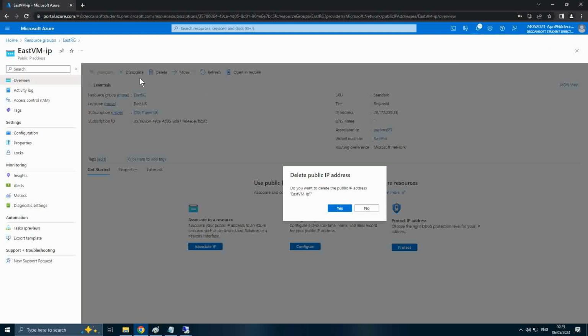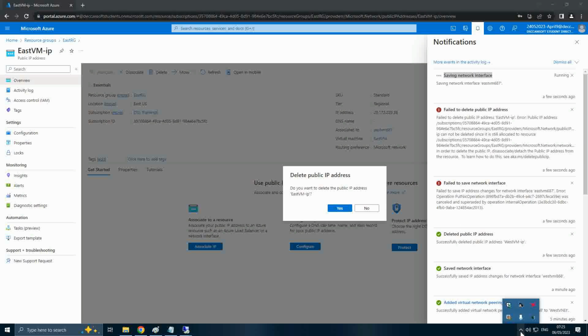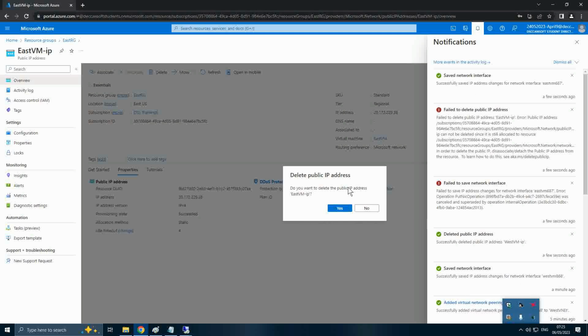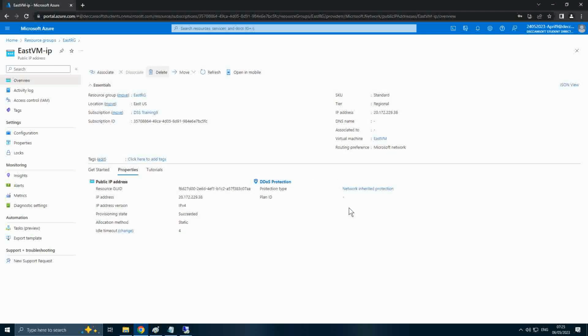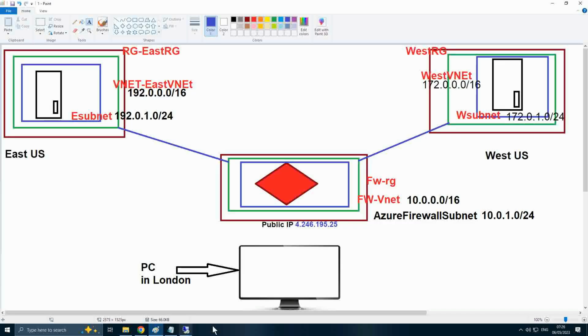It's still doing that old thing here. Okay, we just have to wait. Let me pause the video quickly. Okay, so once this is done, now we can delete it. Let me give a refresh quickly and then it'll be easy. Okay, so what we have done, we have deleted the public IP address.